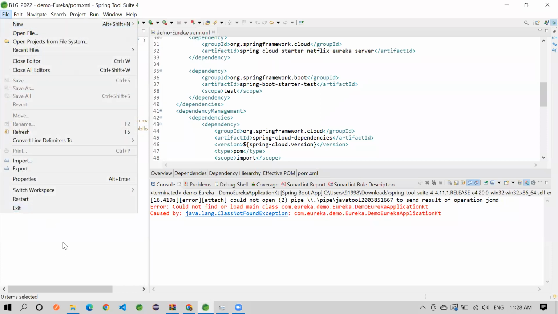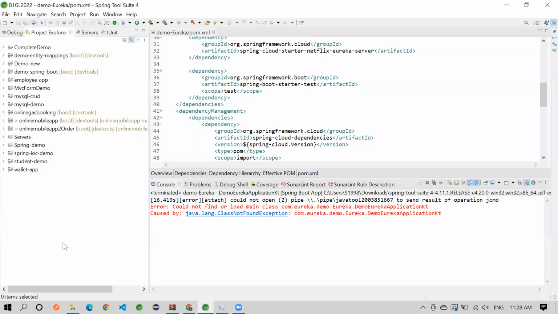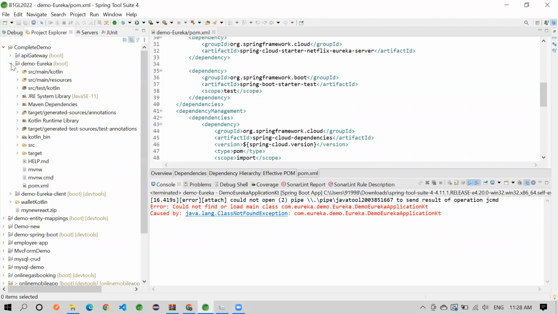Right. So first, we need to create one Eureka server, guys. A long time back, I had worked with something called Kotlin. This particular Eureka server is also a Spring Boot application. The Spring framework people have already created this Eureka server. They have already configured the open source Netflix Eureka server with a Spring Boot application.